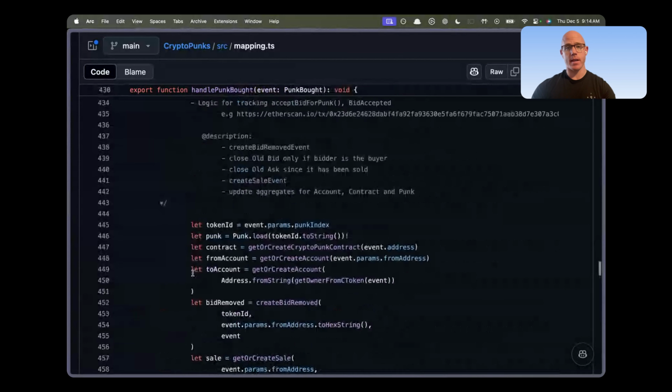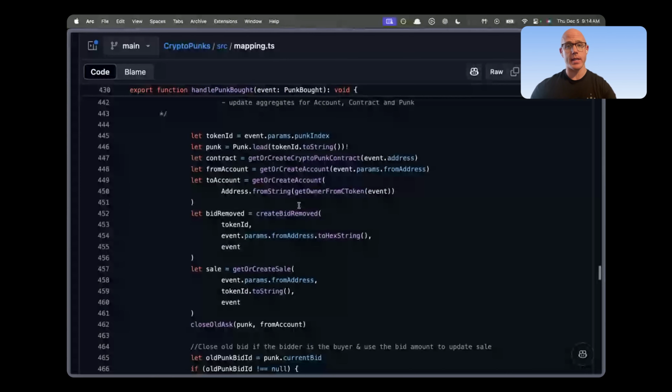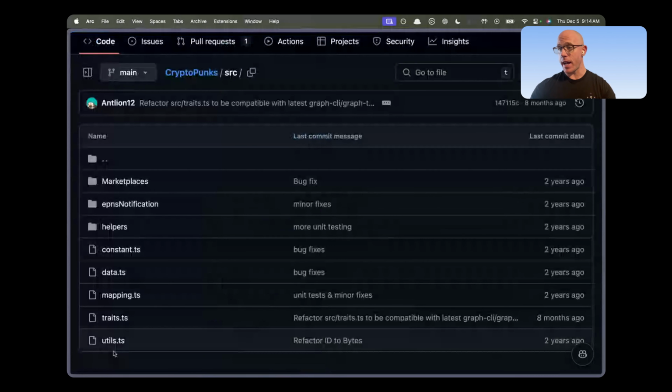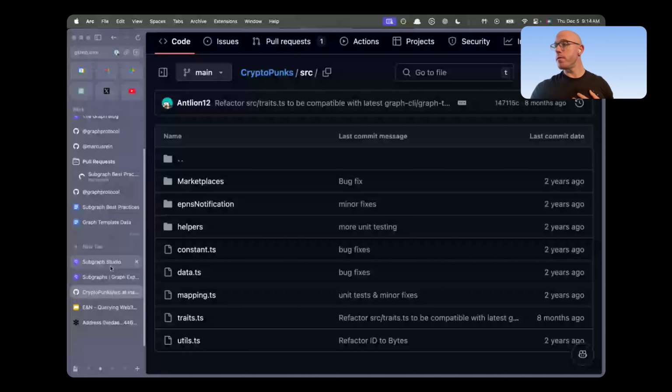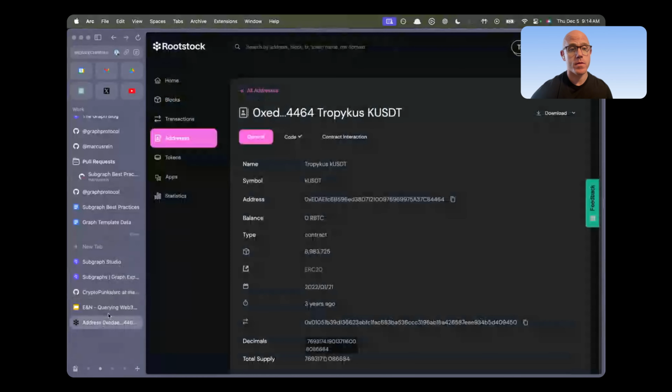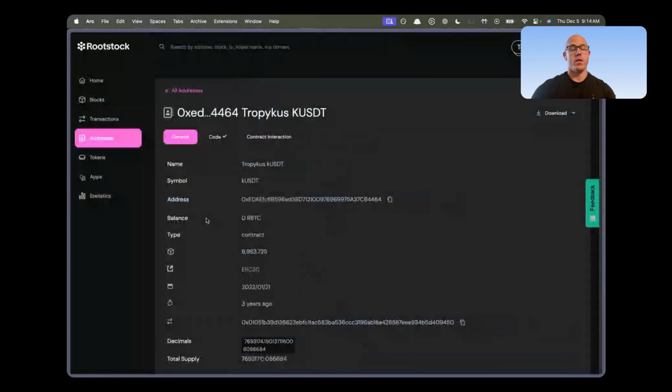So yeah, there's a lot. This is just one file too. This guy went super deep into CryptoPunks, and these are all different styles of mappings that this person is doing. Very cool stuff. Amazing, absolutely. Marcus, off the top of your head, could you maybe share some of the products that came out of this sort of digging into a smart contract and what you can get from it?